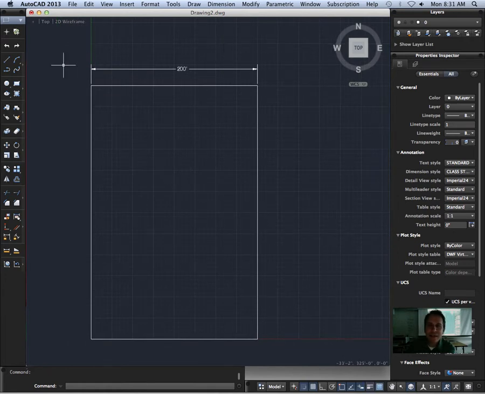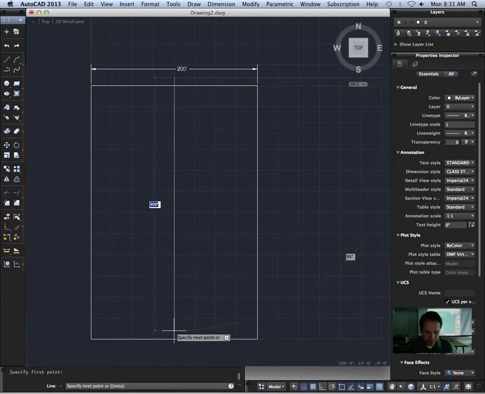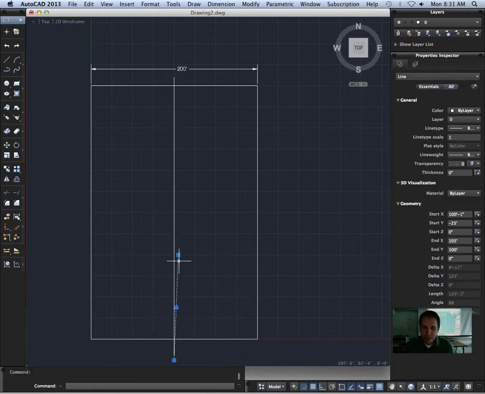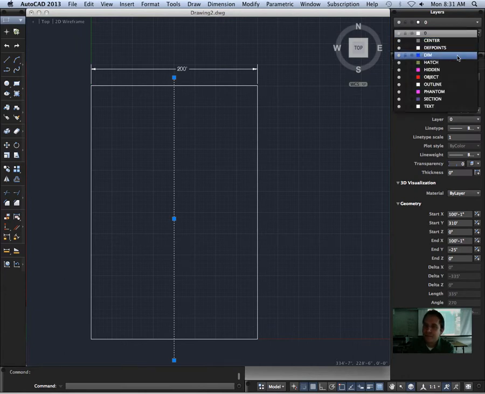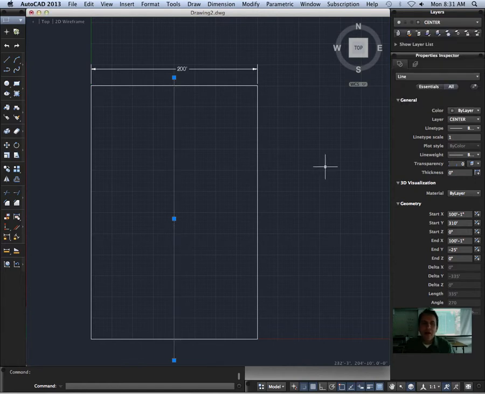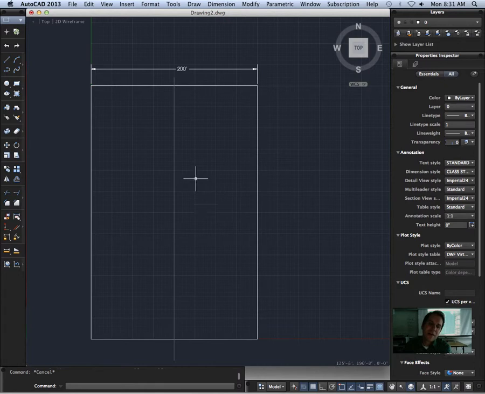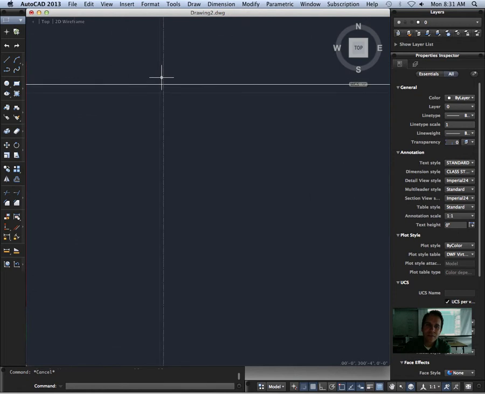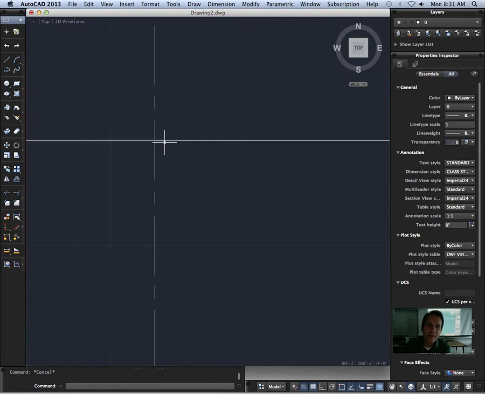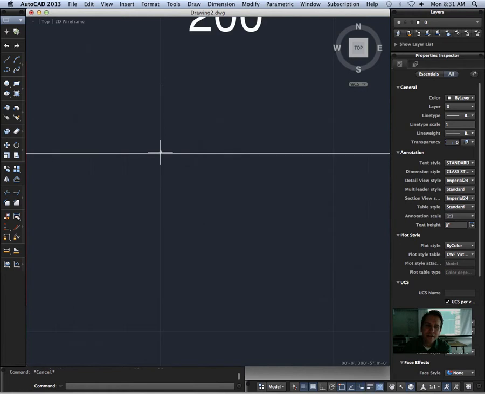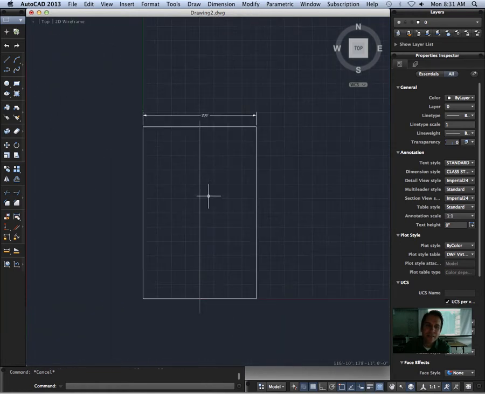Now, say I want to put a center line on this object. So here's my center. I'm going to go straight down the center here. And then I'm going to make sure this is in my center layer. Where's my center layer? Here it is. So the problem here is my center line is totally solid. Well, it's supposed to be dashed. What's up with that? Well, when I zoom way, way in, there are my little dashes. The problem is they're so small we don't see them.